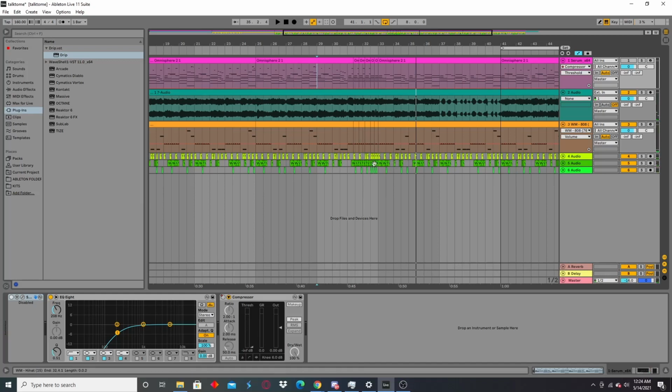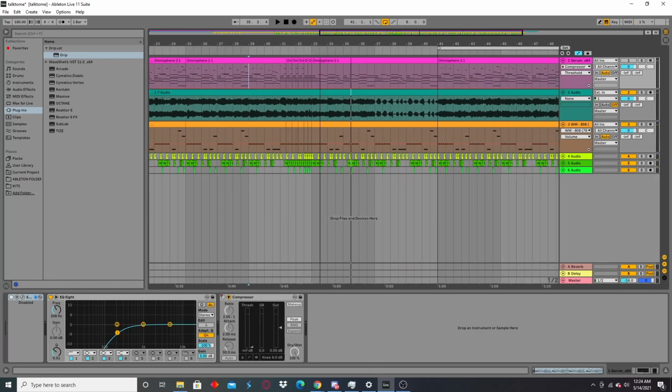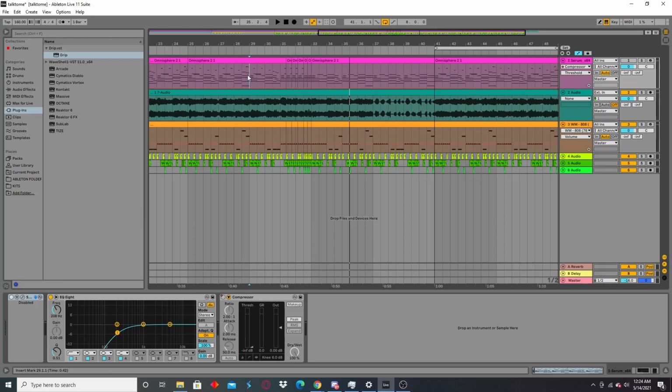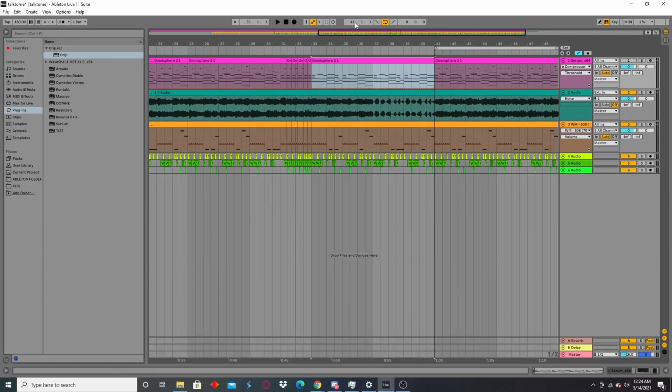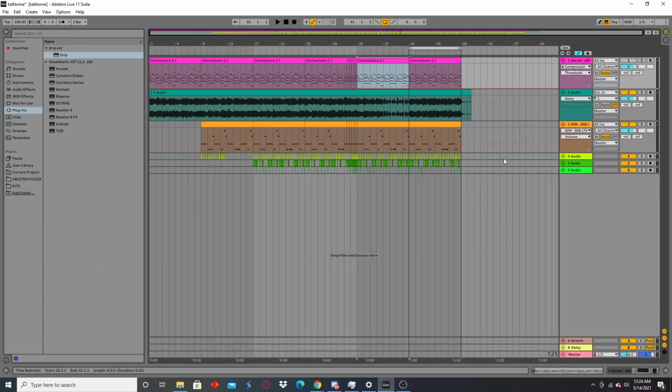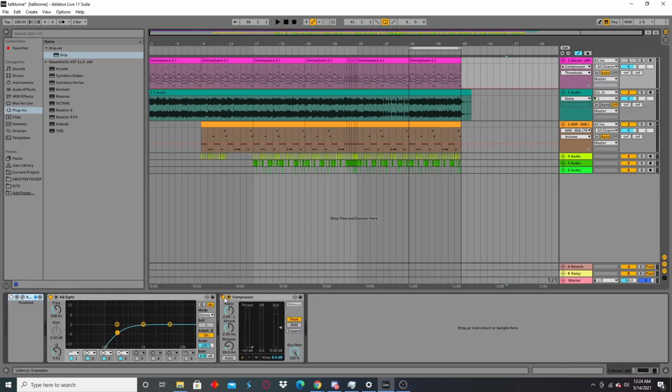I also added a few extra drums in there just to help it out, and it transitions into the same melody or the same chords but without the melody. So you see I took out all these top notes for this section, right? So yeah, that's the beat. Last thing I want to go over is how to convert MIDI into audio.